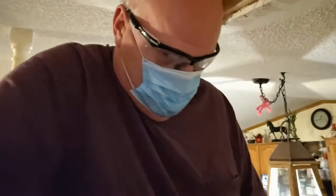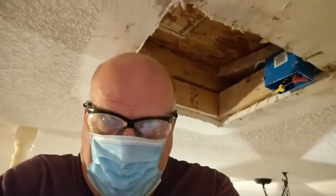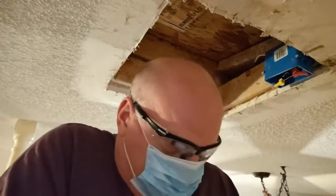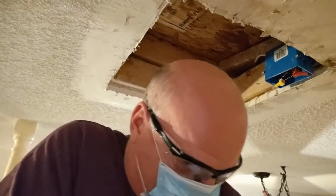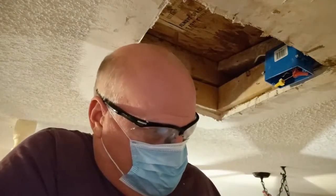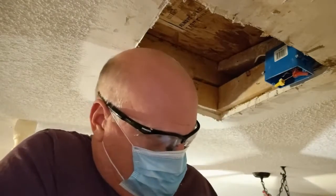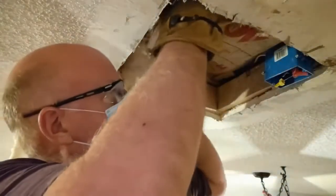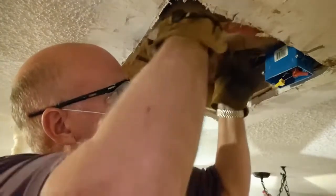This insulation has a black design underneath it, but it's not moldy. It just has that black on there. Let me move the camera up so y'all can see what I'm doing here. My gloves back on. Okay, when I first looked at this, I thought it might be a little moldy, but it's not moldy because the underside of it has a black lining on it. Let's shove that up in there.